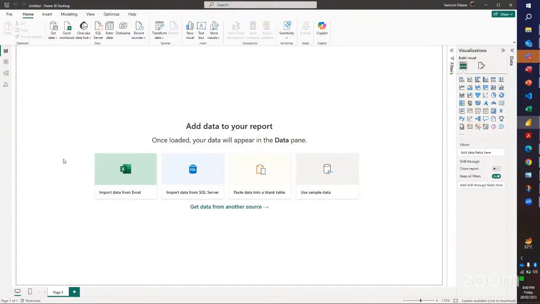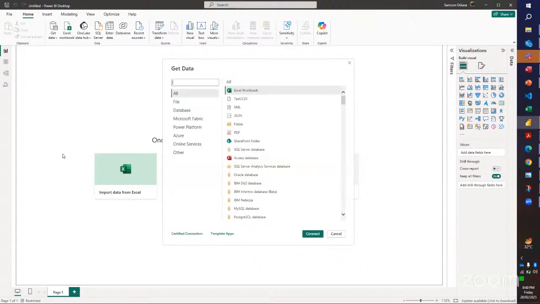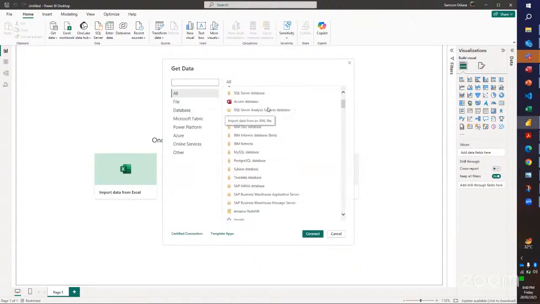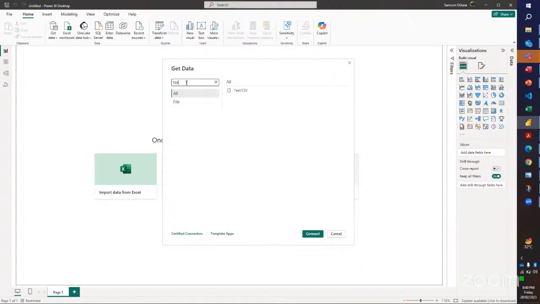When you click on More, Power BI is going to show you all of the kinds of data sources it can connect to. So you can actually search, for example, I want to connect to Text/CSV. I can search on it, it comes out. Once I click, I say connect.